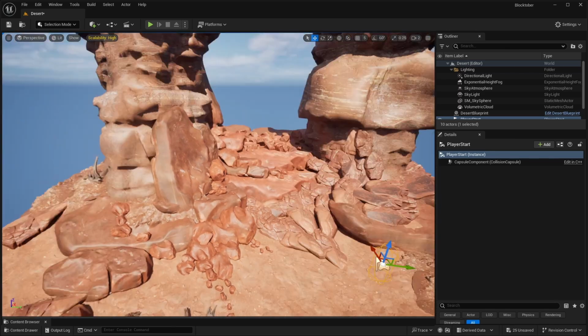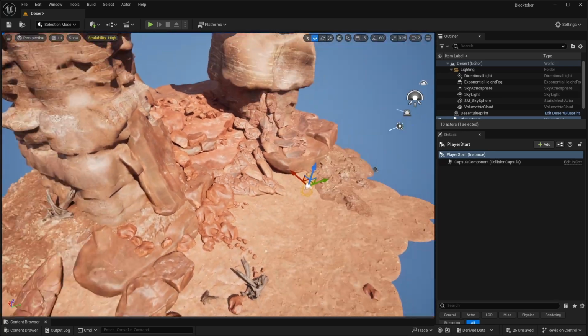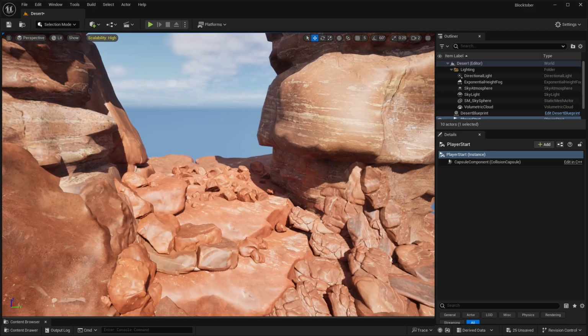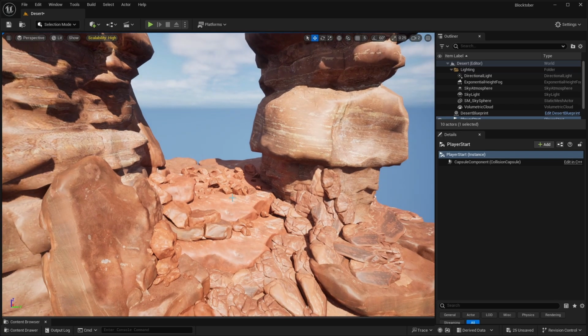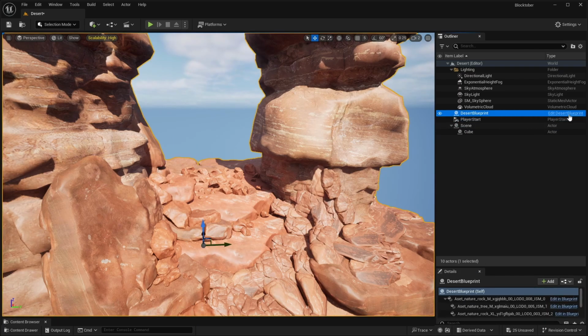What you can do is turn off collision for the smaller pieces. So anything that doesn't need collision on its own, it's just there for populating the scene and making it look dense and lush, you can just disable collision on those.